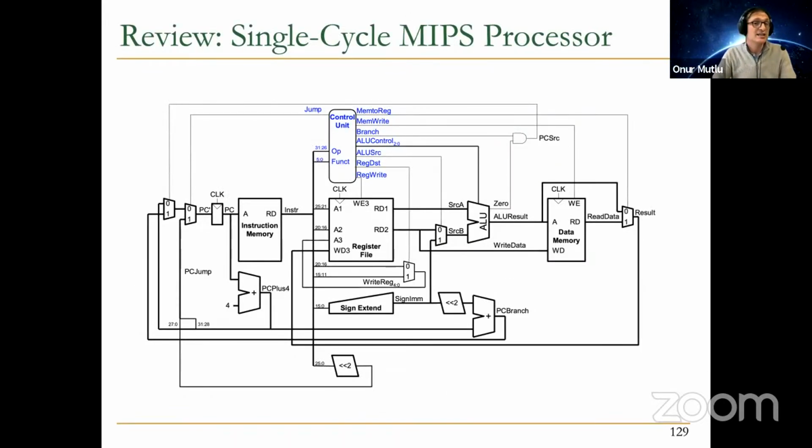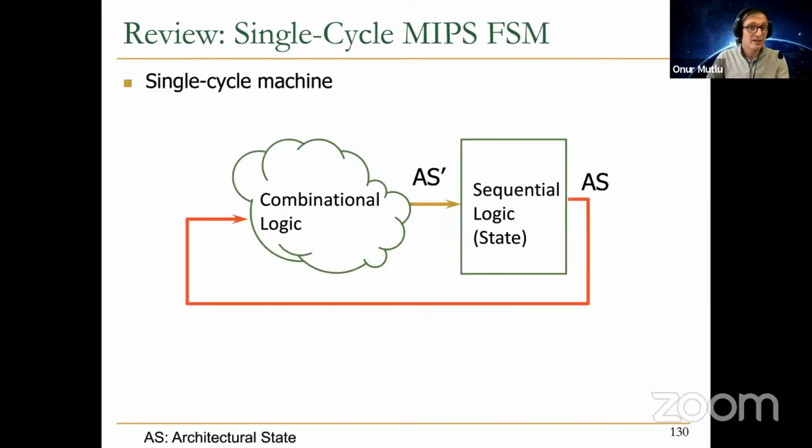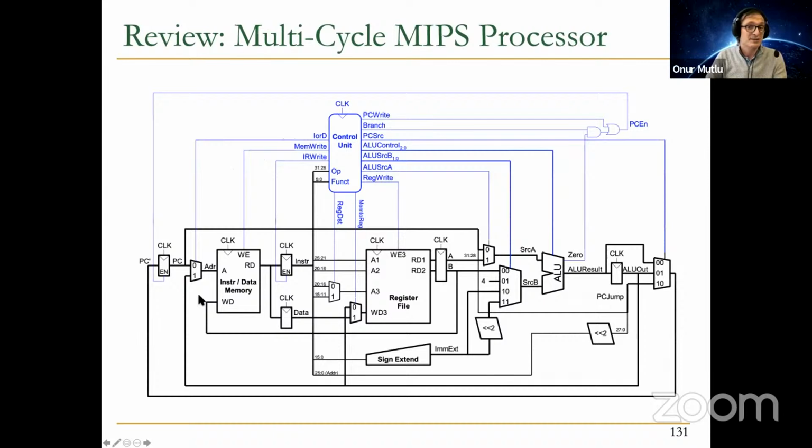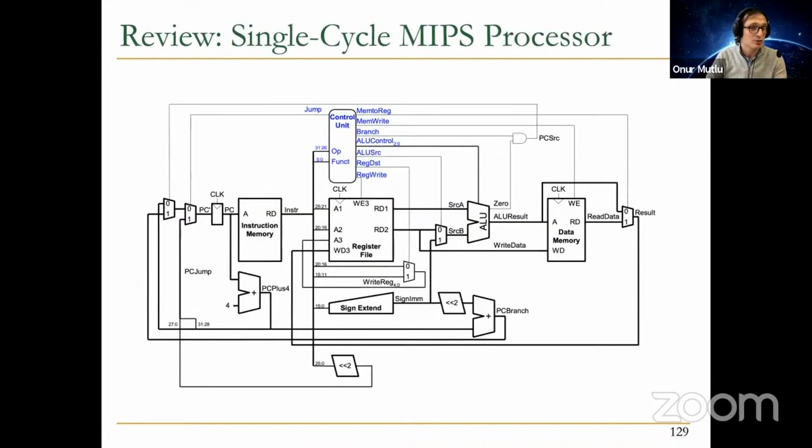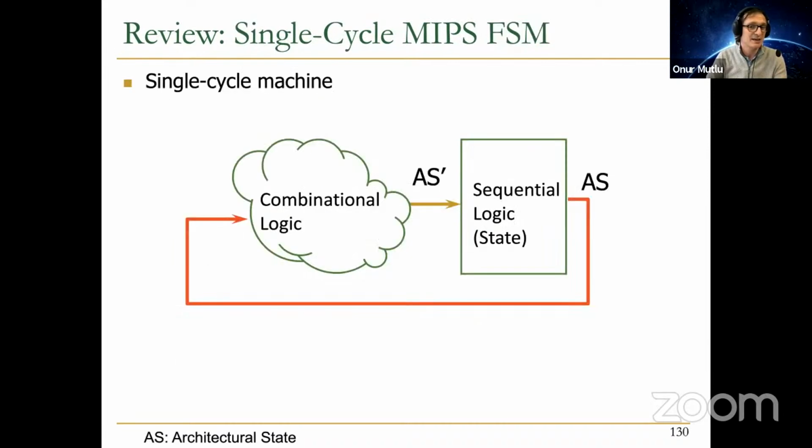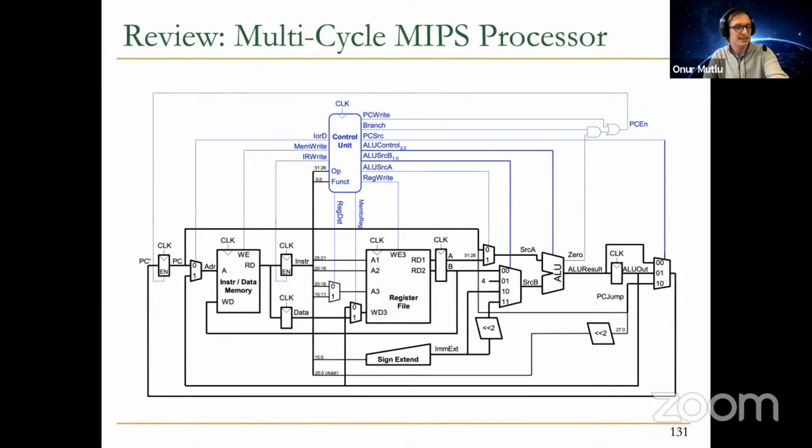But essentially, this was our single cycle MIPS processor, and this was our single cycle MIPS FSM, finite state machine. We have just this. Now, contrast this with our multi-cycle MIPS processor. Data path looks similar, right? This is a single cycle data path. This is a multi-cycle data path. There are some differences, clearly, intermediate states, for example, and some more signals. There are fewer memories and fewer adders in the multi-cycle.